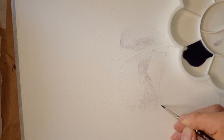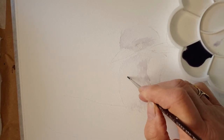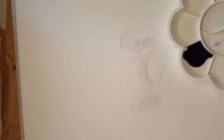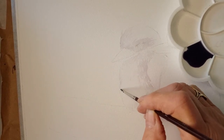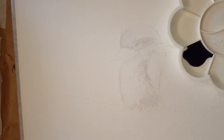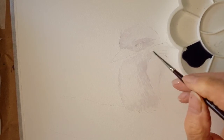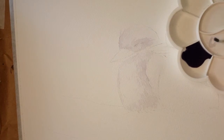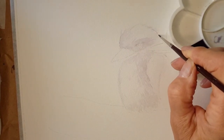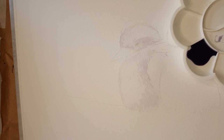Just going to use a little bit of clear water in a moment just to soften back. And we'll just bring a few feathers just across the chest. And just bringing out a few just at the side. So any harsh lines, just use a bit of clear water just to soften them. Just like a few stray feathers just on the back of the head here. Okay, so I'm going to speed up while I do the other two birds.